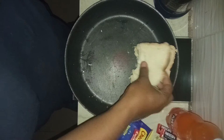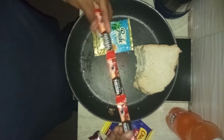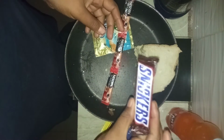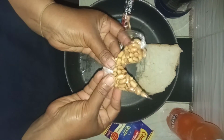When bread is not sweet, you can actually use pig milk and Nescafe, and then you top it up with Snickers. For additional crunch, you could use groundnuts.